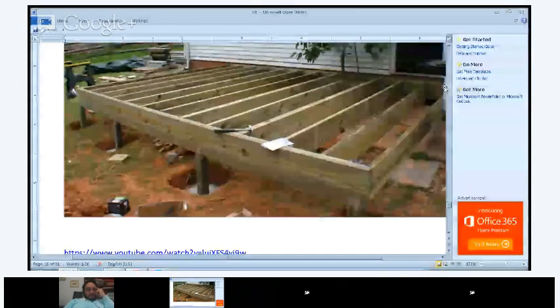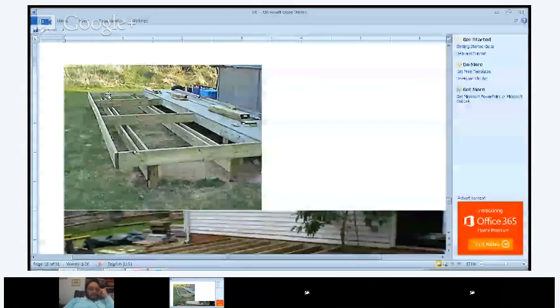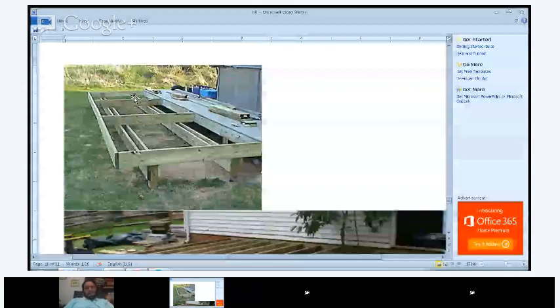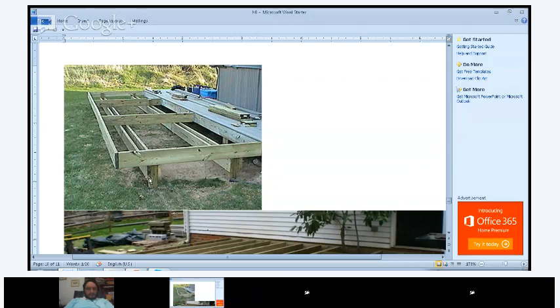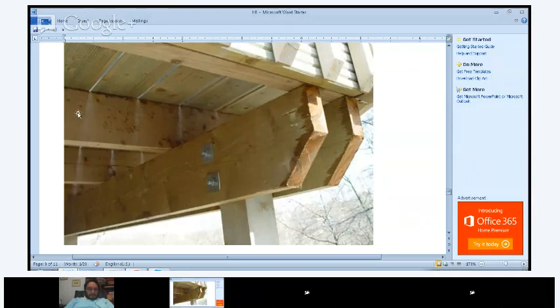All right, let's go up a little bit. Here's another job where they've got a little bit of the decking on it. And what are these pieces called? The beams. The beams. And sometimes in a house, you can see this construction in the roof. There are rooms when you walk into a house and you can see the posts and beams that make up the construction. And then the rim joist holds everything together. All right. Here's another look at the post and beam. It's bolted. Here are the joists.